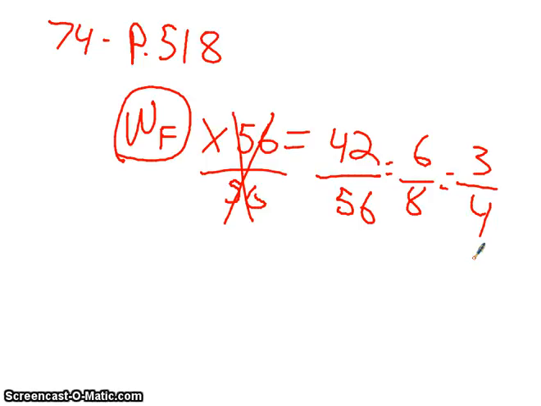And they're going to come in 2 forms. Either your fraction is going to come in the very beginning or it's going to come in second. What I was thinking at first was we actually had to divide 56 by 42. No, we don't have to do that. We're making a fraction, so we just have to simplify it. If we were making a decimal, we would have to divide.